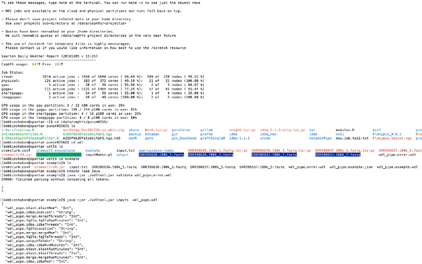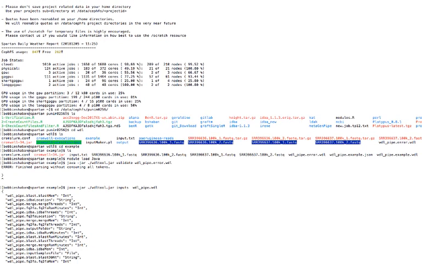You just refer to Cromwell without the dot slash? Nope. Maybe the dash config. Dash D probably wasn't being copied properly. Dash D config, I thought that was right.